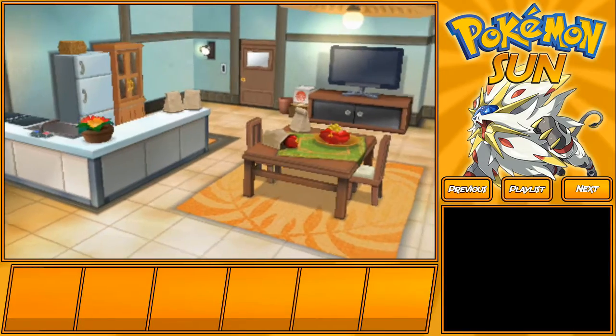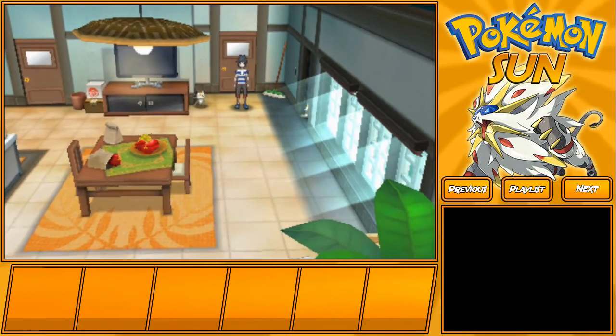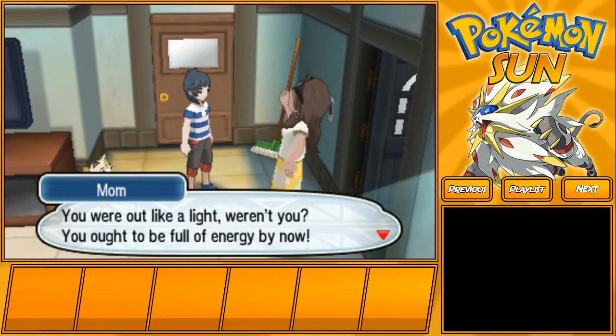Now, we'll be trying to show you guys every little detail in this walkthrough, like I do in my Leaf Green one, because I want to show you guys pretty much everything that you can do in this game.